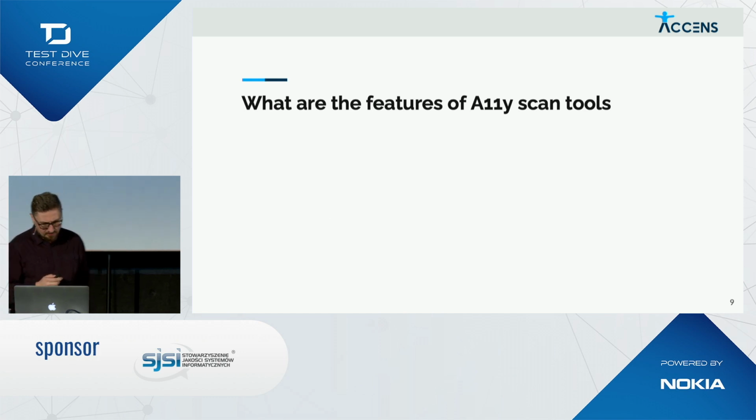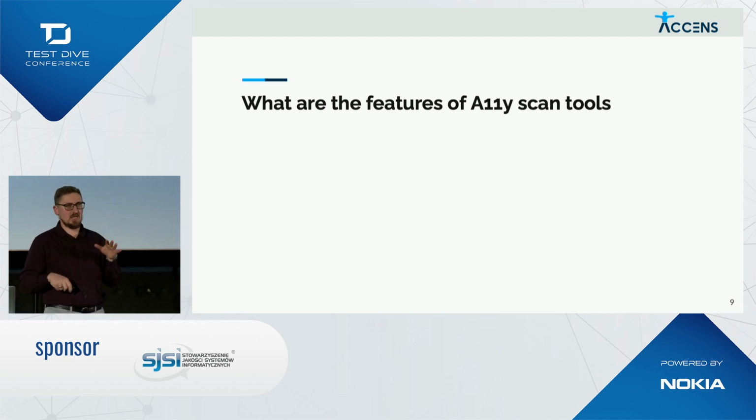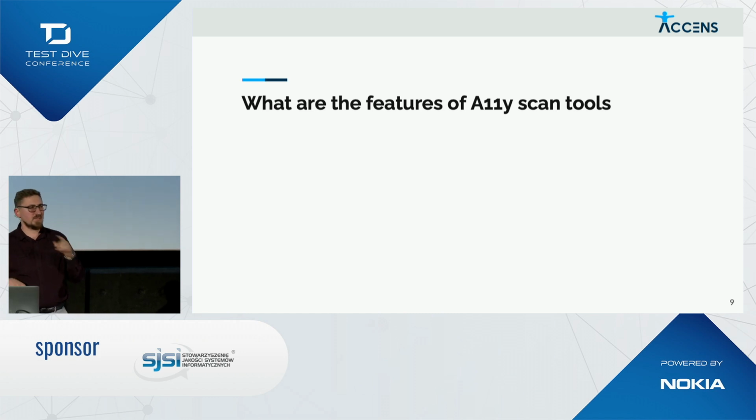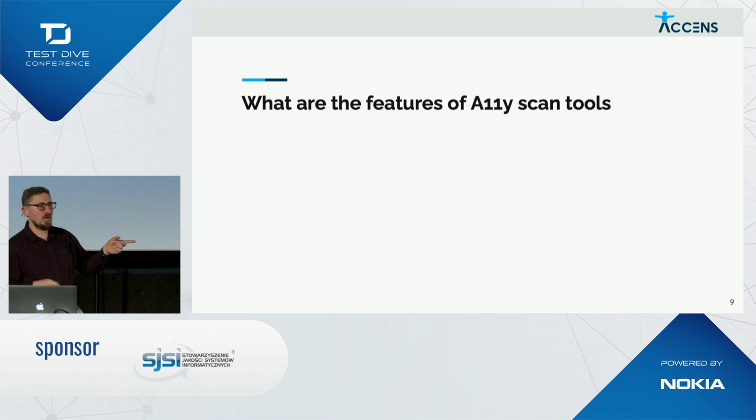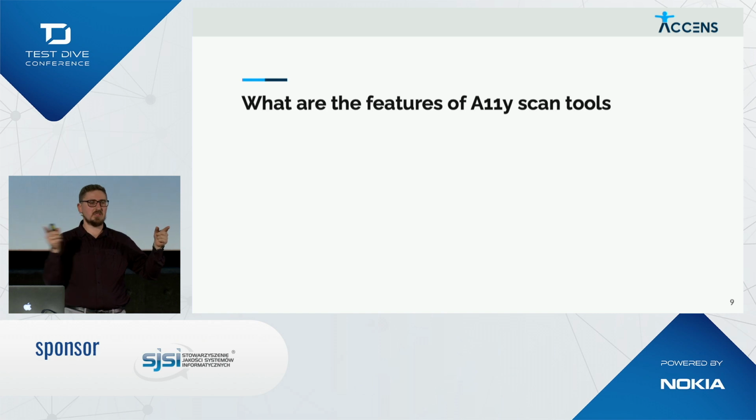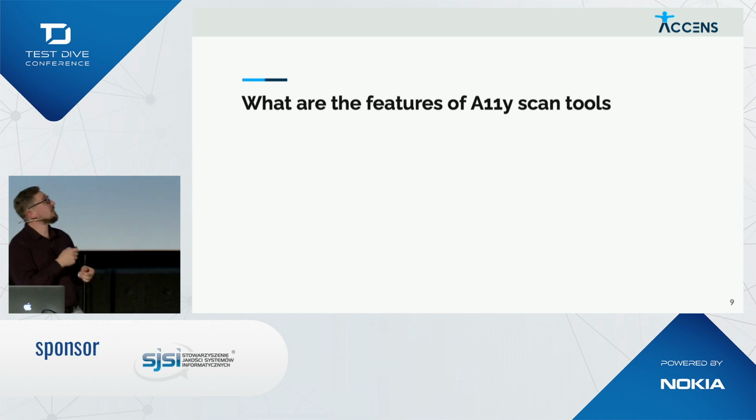There were a number of tools supporting technical testing, and another type of tools are scans, which scan your website and check accessibility issues. I'm calling it Ally scan. It's A11Y, because between A and Y in the word accessible there are 11 letters. So this is why you can sometimes spot Ally as a kind of shortcut when we're thinking about accessibility.